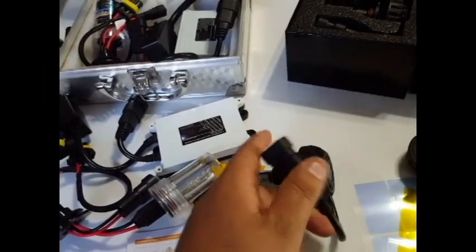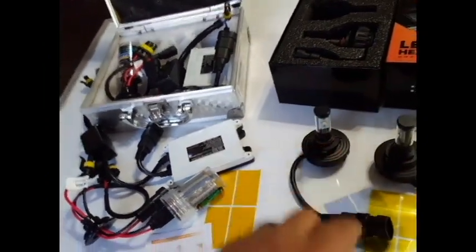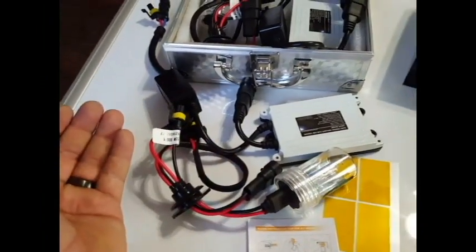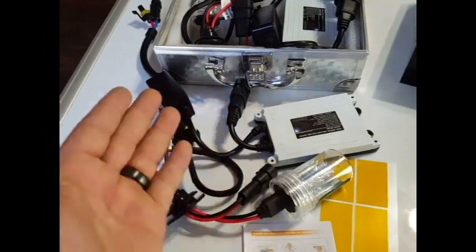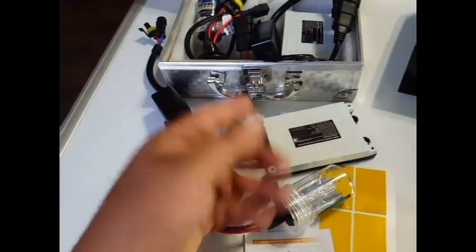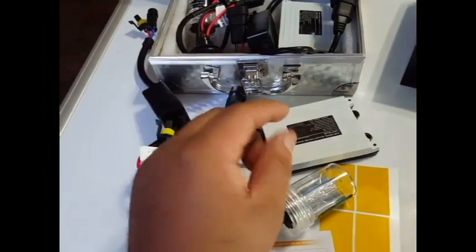So yeah, this is all you need. Just plug this in, and these are true plug and play. Well, they're supposed to be plug and play, but not necessarily. You have to do some searching. You've got to find where to put your ballast, and make sure you keep it out of the elements, even though it's supposed to be weatherproof.